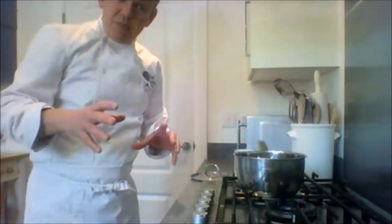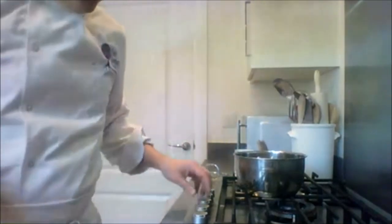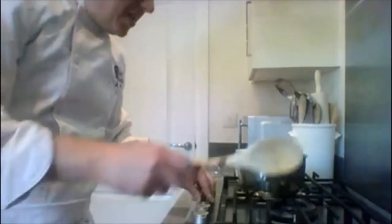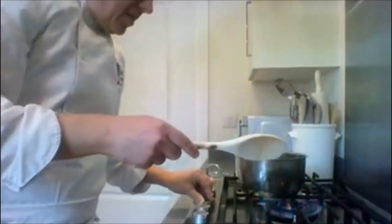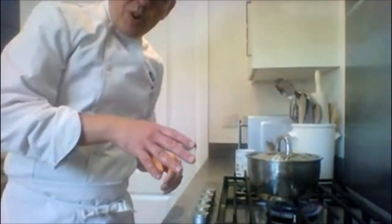Okay, a lovely little recipe here for you to have for breakfast or lunch today. Okay, I'm just going to put the heat on that one. Okay, put the heat on, put the lid on, medium heat, that'll bring it to a nice boil, and then we'll come back to that one. Alrighty, so we've got the potatoes on the go.